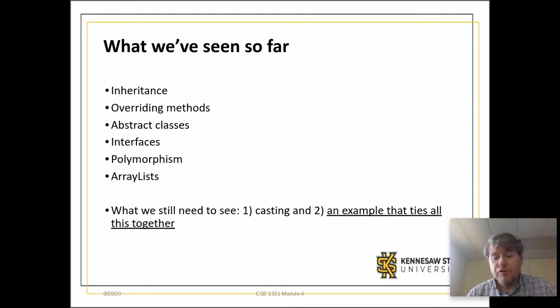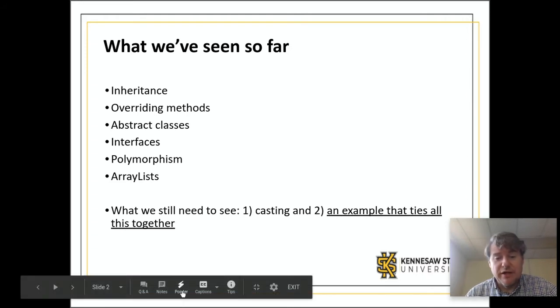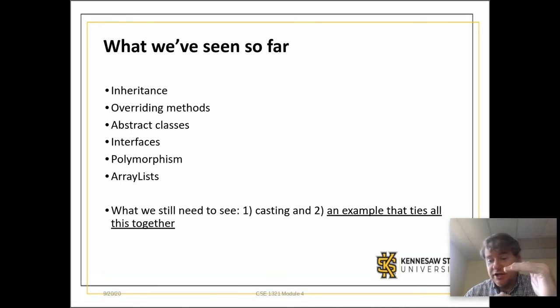The idea of overriding methods we have talked about as well, and that's where you have a parent and you are in a child class, and you may want the child to do something more specific than the parent does in whatever that method is. So you would override the method, which is different than overloading the method. Overriding the method specifically only happens inside of inheritance. You have a parent, you have a child. The child might choose to override one of the methods from the parent.